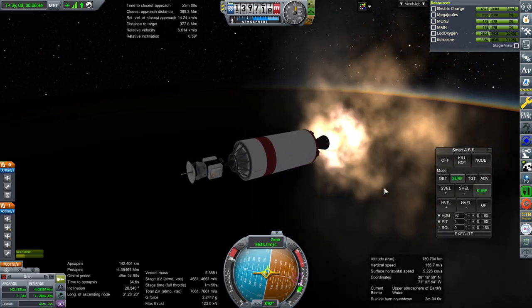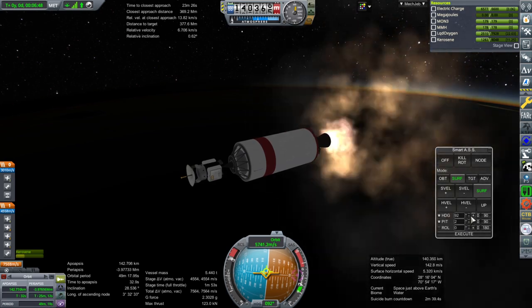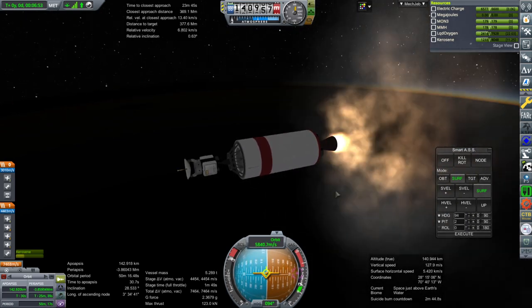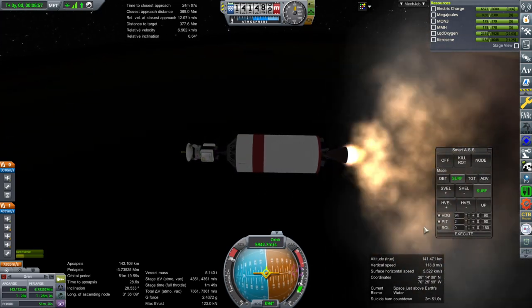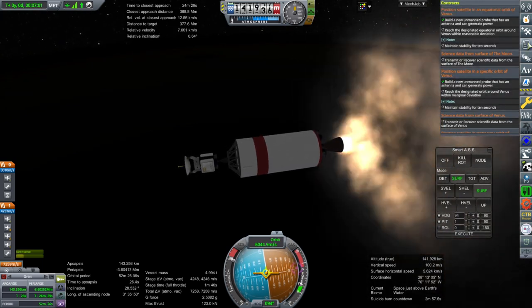Well, this has been sort of a messed up trajectory. We're really, really cutting it close to the atmosphere, and we have less Delta V than I was expecting out of this stage. I doubt we'll make orbit around Mars. Good flyby, that's the important thing.